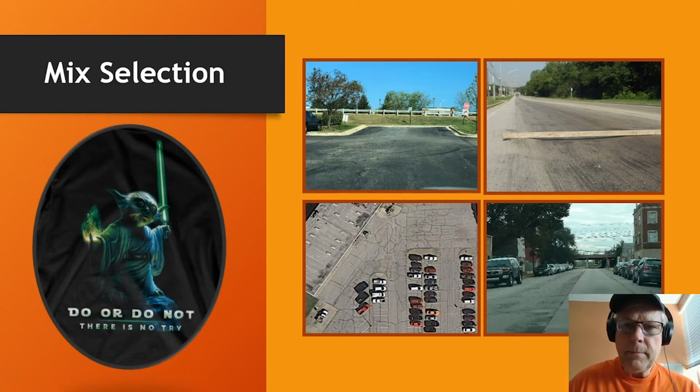A different type of mix selection will cause different types of performance. The top left, I know, is an entrance to a commercial facility. The left lane failed prematurely, and it was the wrong mixture. It was dry and coarse. The rest of the parking lot is doing just great after 10 years. The road on the right is a low volume road mixture that was used on a high volume application, and that rutted considerably, about 2 inches within just a couple of months.